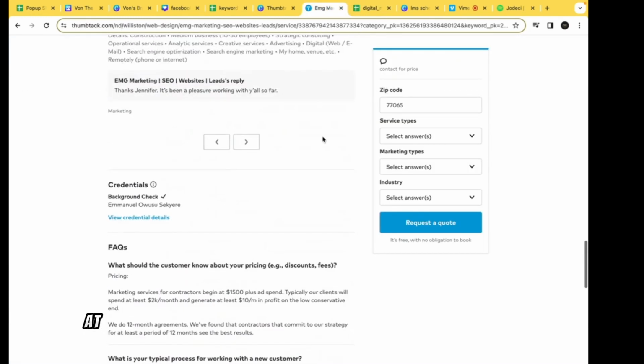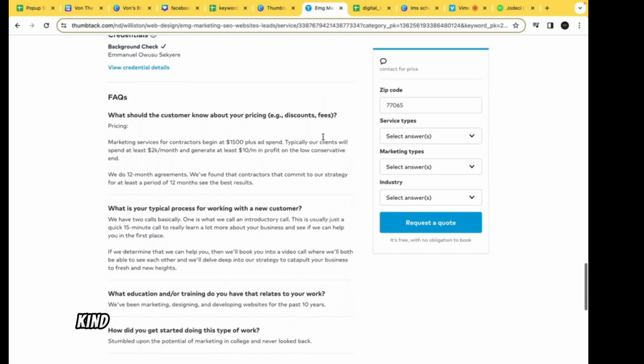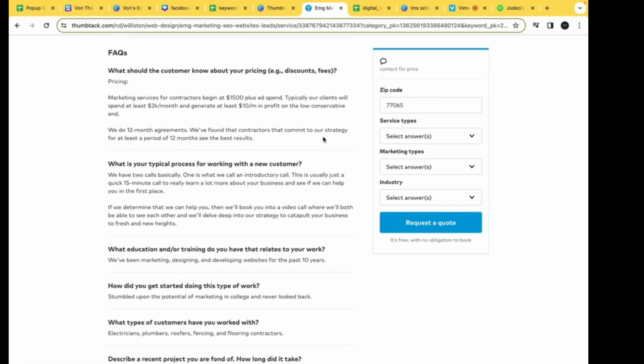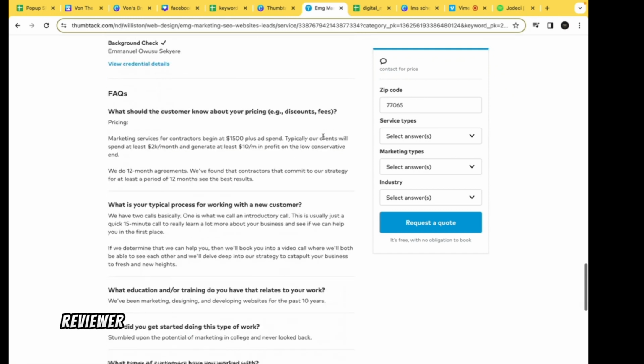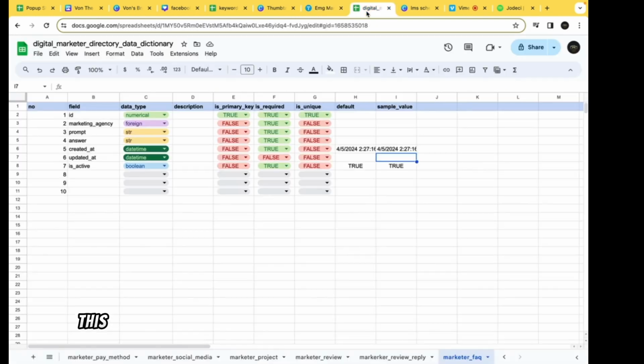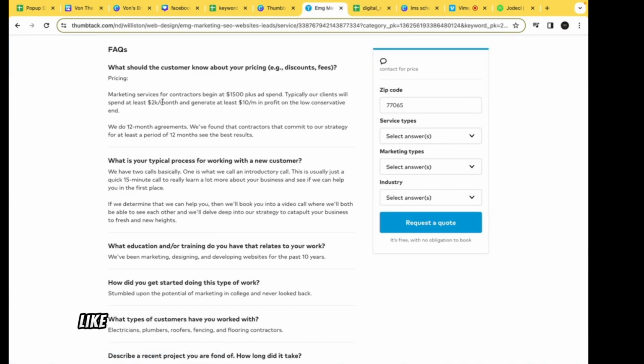That's something at the bottom. This is going to be kind of similar to the reviewer, where we look at an instance of one of the frequently asked questions, and all together you have a frequently asked question section. So let's look at this. We have, obviously, again, the marketer ID. Then the prompt. In this situation, that prompt would be like, what should the customer know about your pricing?